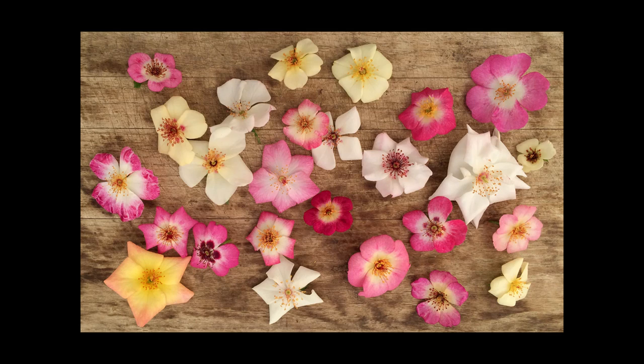These are all sister seedlings. They're all from an open pollinated batch of hips. And you can see the diversity, and this is what excites me. Just look at the petals. Do you see a few colors? Look at the anthers. Look at the filaments. Some filaments are white, some are yellow, some are black. There's some that have the blotch. The mom is a Hulthemia. There's some that don't have the blotch. So just the diversity to me is just incredible, which is what makes this so exciting to do.